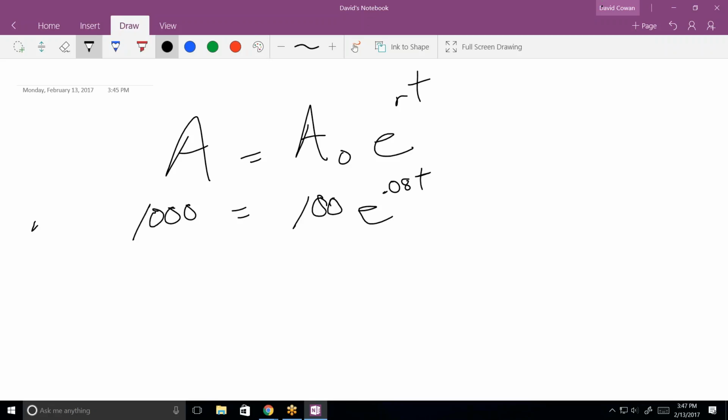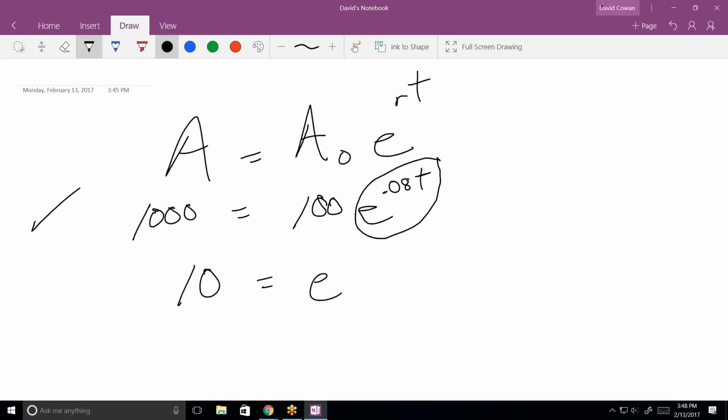Now, this is what I find puzzling in the book. They give you these kinds of problems, but you can't solve for t until you've had logs. And once you've had logs, now you can solve for t. How would I solve for t here? Log both sides. Not yet. You don't log both sides until you get it isolated as much as you possibly can. Divide by 100. Notice that 100 is not being affected by the 0.08t. It's just a multiplier. So I'm going to first of all divide by 100.